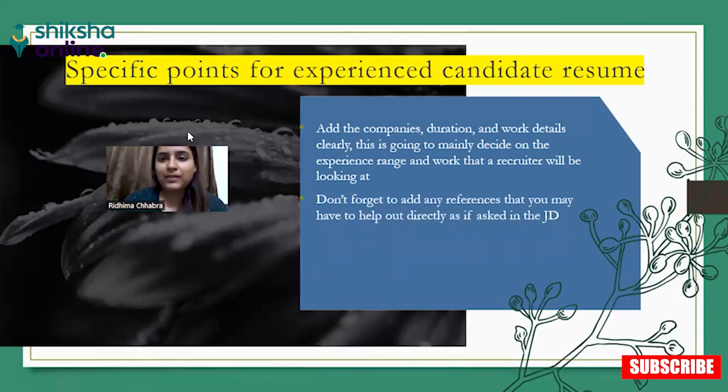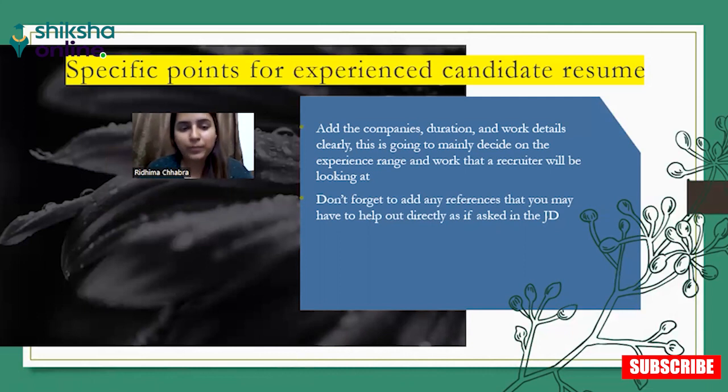So it actually depends on the role that you are applying for, as I said in the beginning. But if it is already said in the JD that references are welcomed, or if you have any references, go ahead and mention them. So in your resume, create a section of references and add the numbers and the names. If you feel like, okay, I'll really pass it on at a later stage, go ahead and do it, not a big deal. But some of the roles really ask for it, and if they really ask for it, just go ahead and mention it in your resume itself.